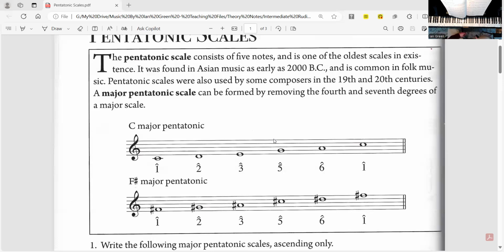The major pentatonic scale can be created in that same form as long as you know the key signature of a major scale and you know what the notes are in that same major scale, and then take away the 4th and the 7th notes. You've created the pentatonic scale.